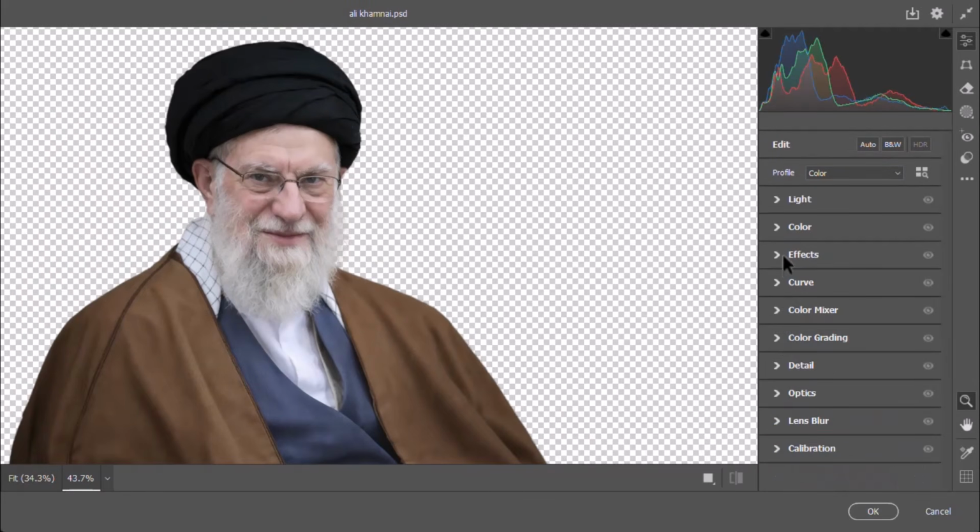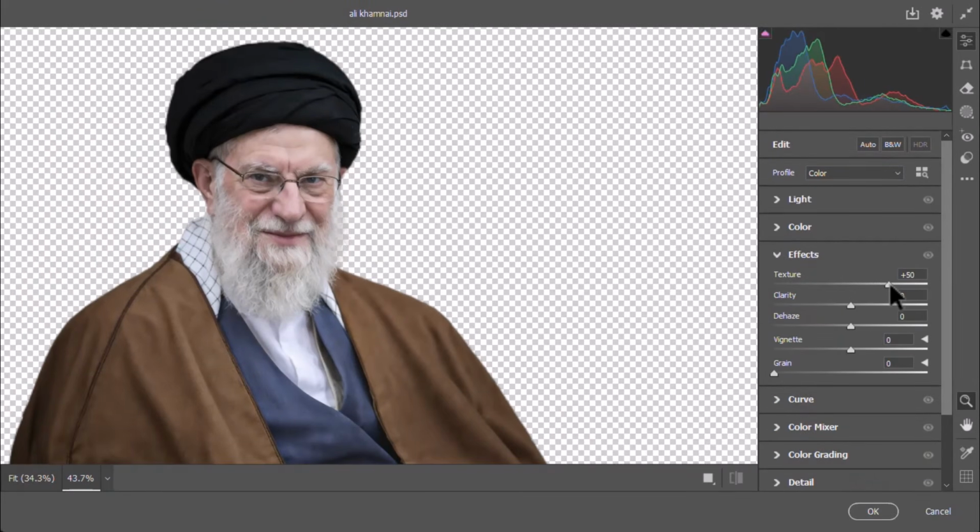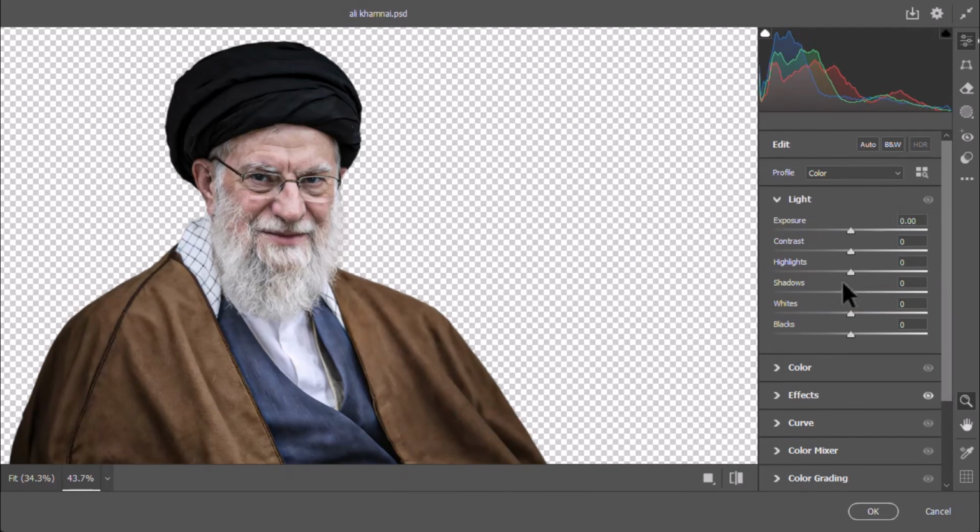Inside Camera Raw, apply effects and adjust them. Adjust the light settings.